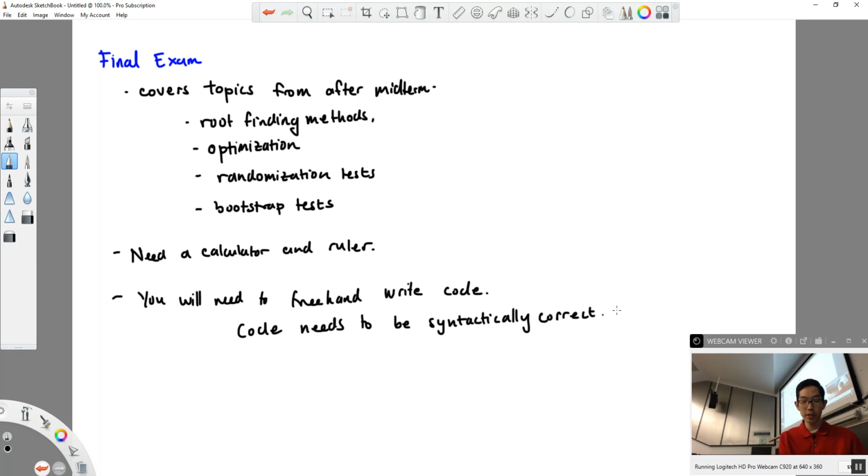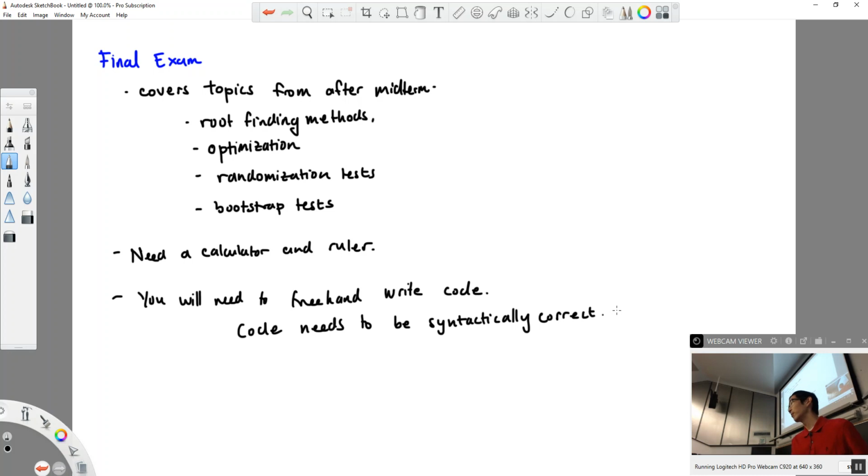Now I'm not going to do this, but it should be correct so that if I were to type your code into the computer, it should run without problems. Now I'm not going to go through and type every single person's handwriting into the computer, but I feel like I have a fairly good grasp of what happens in R, and so if there are some glaring mistakes, I think I'll recognize them.